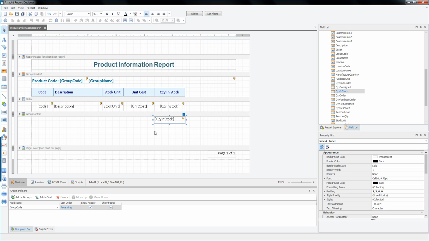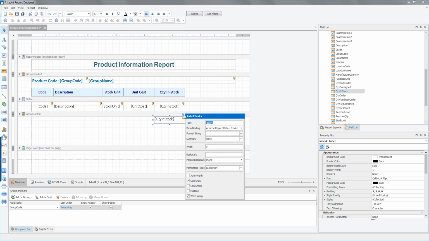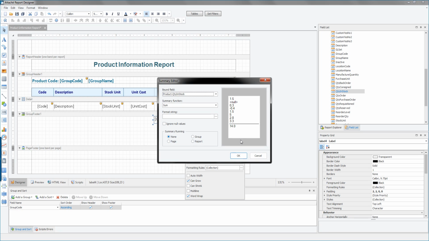And the next thing we would do is click on this particular field's smart tag, and where it says summary, we will go into the extra options to open up the summary editor. Now here you can choose what your summary functions are, so you've got your various options, so we will click sum.